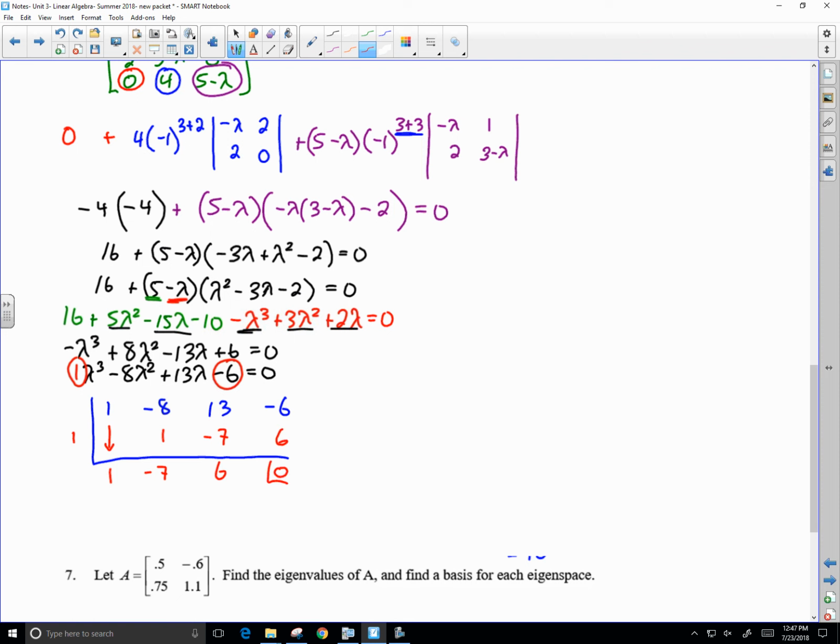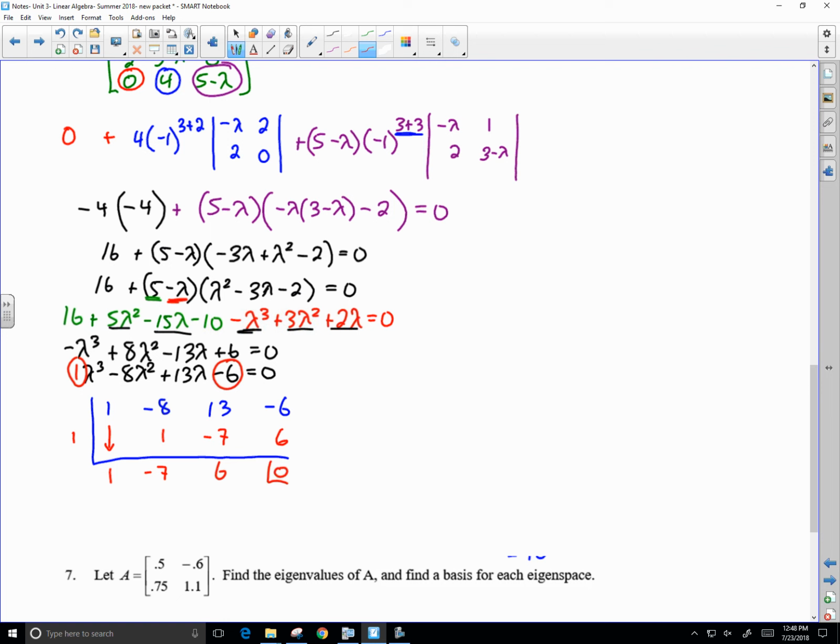If you get a 0 remainder, that means that the number that you selected is a root of that function. So we got lucky on the first try. That's great. And what's even better is that we went from a cubic to a quadratic. Now I can move away from this whole synthetic division stuff. If the 1 didn't give you a 0 remainder, then you try a negative 1. If that didn't work, you try the 2. If that didn't work, then you try a negative 2.